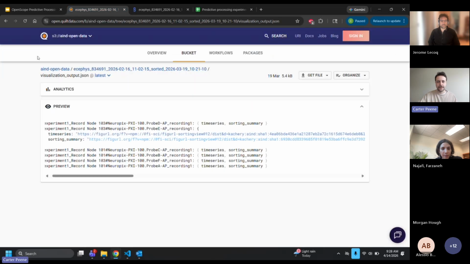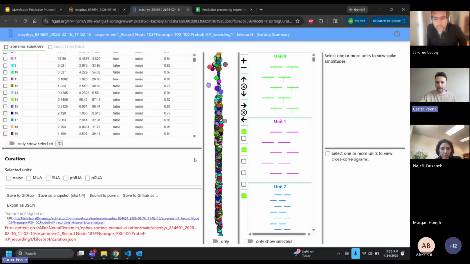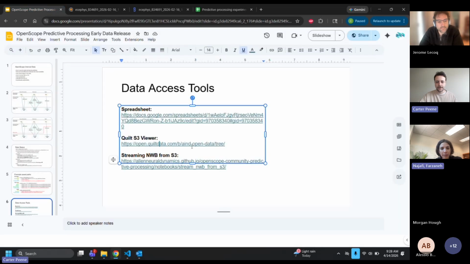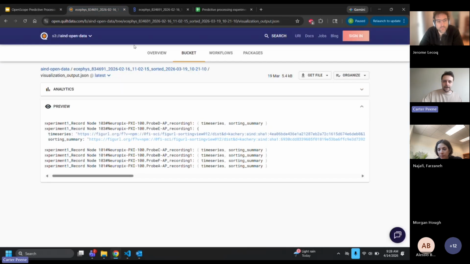That's why I'm showing you this Quilt view of S3, because this is our public bucket. So this should be publicly available. This figurl portal, I believe, is publicly available. So we need to go to S3 and then search for the Allen open data bucket. Yeah. Or I will share these slides too, so you can go to this link too. Okay, thank you. Correct.